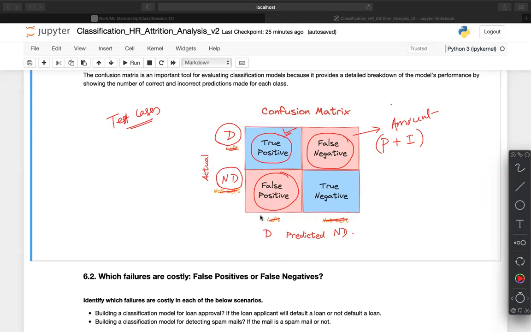So here, of course, the bank has not disbursed any amount, so it's not going to lose any money, but we are losing a good customer who would not have defaulted. So this could be an opportunity cost.